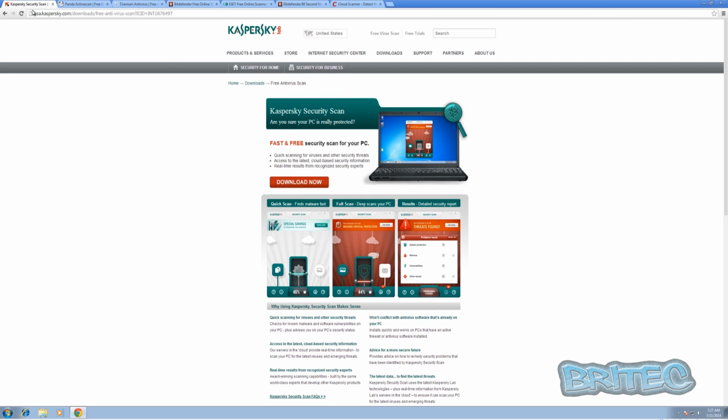So let's have a look at the Kaspersky security suite. This is a free piece of software that you can use from Kaspersky. It's a lovely cloud looking scanner here. You've got a lovely GUI interface, and this will run some scans of your system and detect whether you've got any infections on there or any malicious files or vulnerabilities or anything like that on the system.